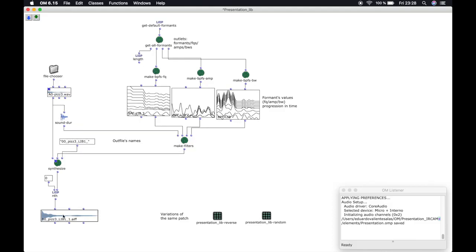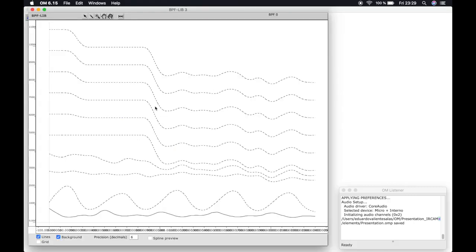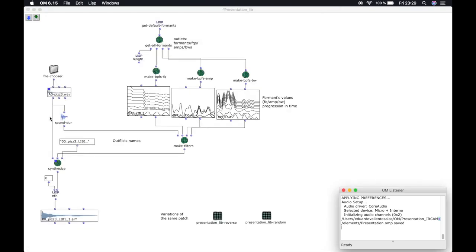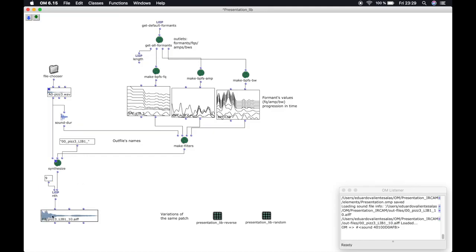Let's hear now the filtered sound. We have just listened now to this line of the graphic. Let's listen now to the highest one. We choose the highest one, synthesize, and listen to it.